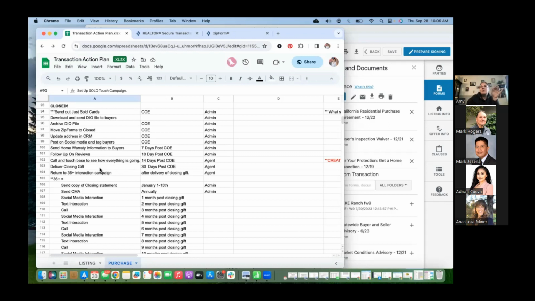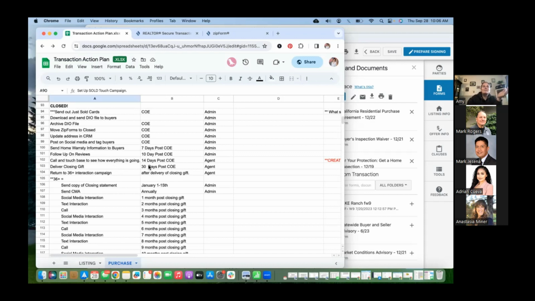About 30 days post-close of escrow, that's when I'm going to deliver a closing gift if they're getting one. Okay, why 30 days? Because they got keys on the close of escrow. They're in the process of moving. Things are hectic, and oftentimes gifts get lost during that time period. Not physically lost, but just mentally, they're so overwhelmed they forget about them. Forget where they came from. They're also getting other things from other people, but like a month out, that's a good time.